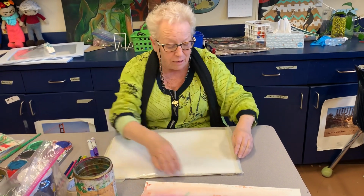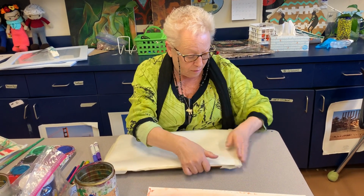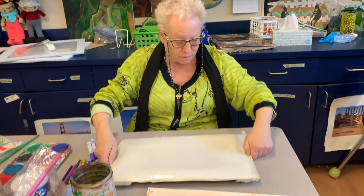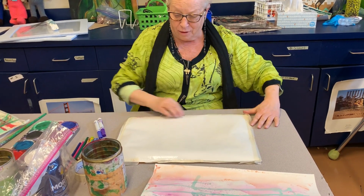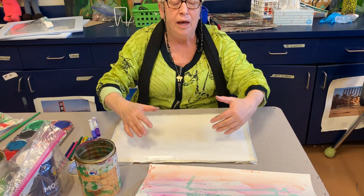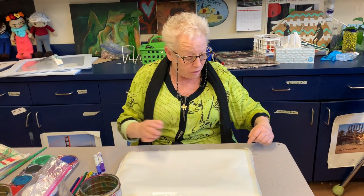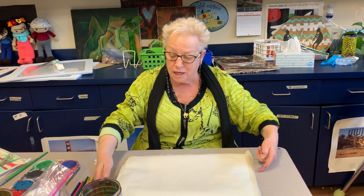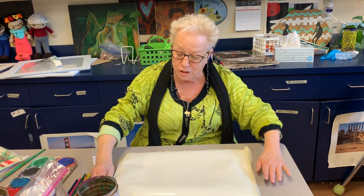I'll show you the back of it. Okay, so here's the board. You can use any board you want. And you tape your paper down so it doesn't curdle. And when you take the paper off, you don't take the tape off from the paper, you take the tape off from the board or the table where you've taped your picture, okay?